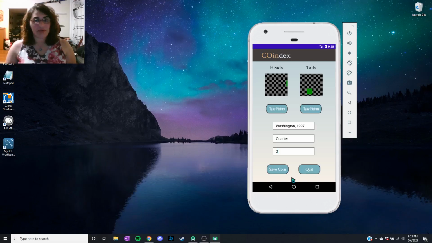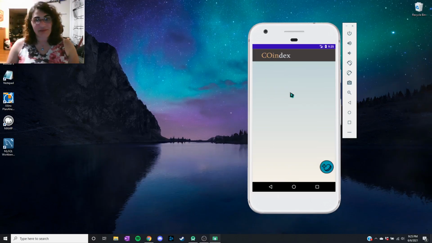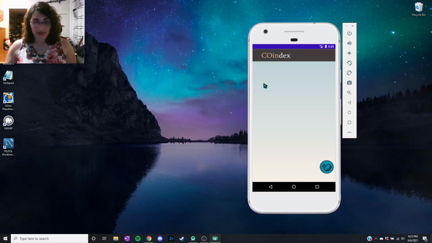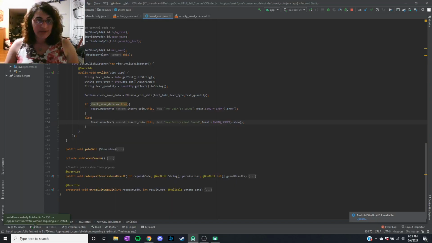Next week, I'm going to work on being able to actually see the information that's saved here on the front page. This week was primarily to get the database up and running and get it saving data to us, because that was something that I thought I would really struggle with. So, now let's pull up the code.